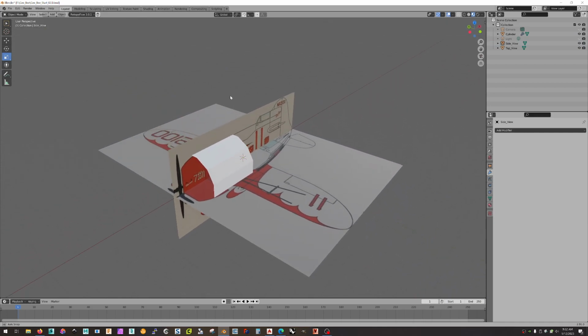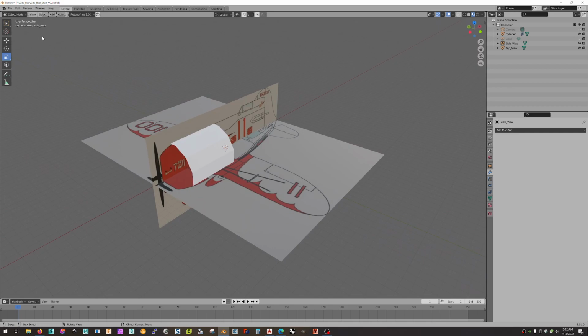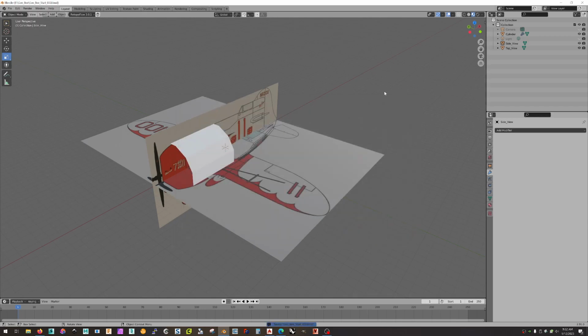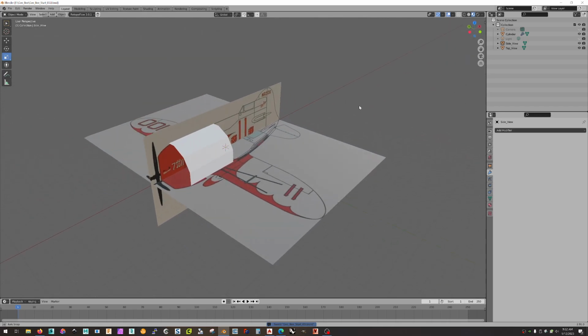Now, my religious joke all the time is that Jesus saves, and saves often. So we will go ahead and say save as, not save. You don't want to keep overriding the same file. We want to do progressive saves, which means we're just going to come in and change the number on the end and hit save. I hit enter, and then we're going to have to hit this one more time. Okay, and we have saved the file.